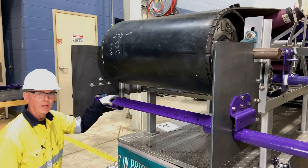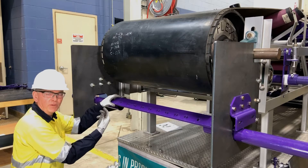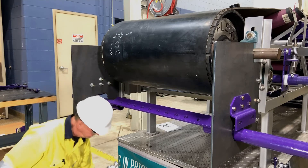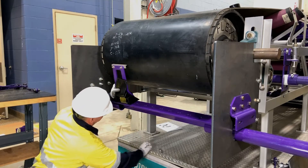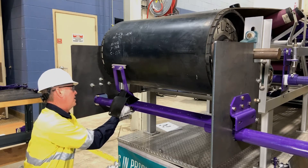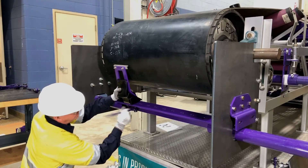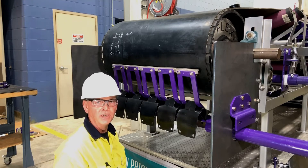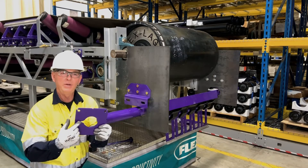Now we're going to reinstall our cushions and tips. To do that, we're going to put our threaded rods in the slots and move them to the back of the slots, away from the pulley. Snug the nuts up for adjustment later. An impact wrench will make this job go much faster. Now we're ready to install our mounting plates and tensioner. When installing our mounting plate, we need to always remember to put our keyway facing toward the pulley.